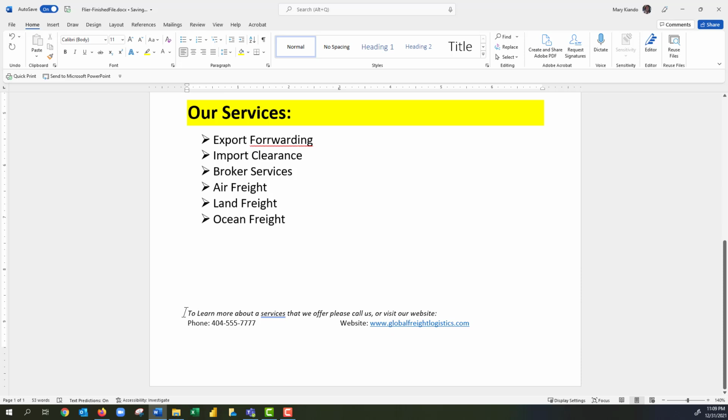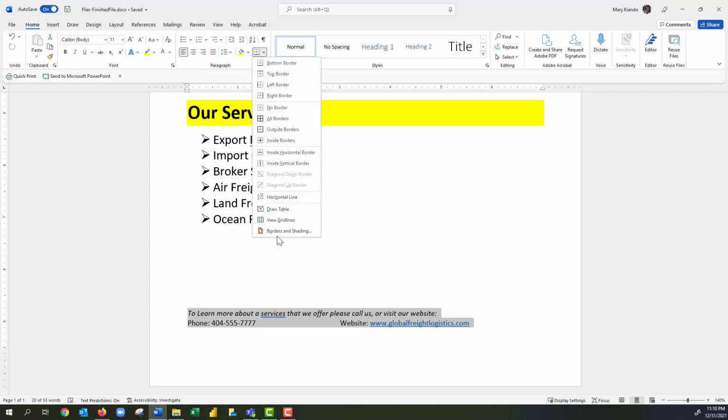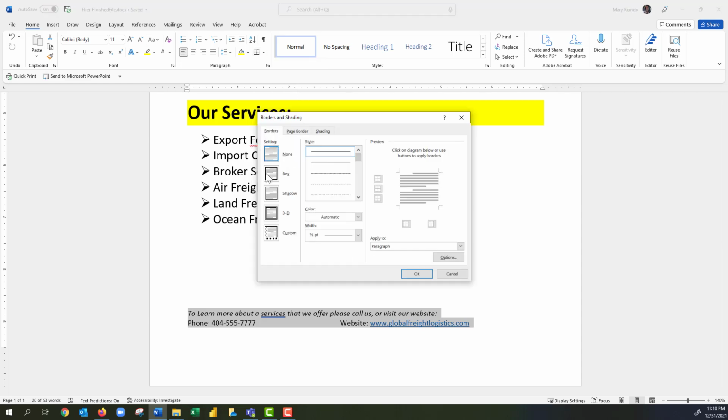The next thing that I would like to do to format these two lines here, I would like to add some fill to these two paragraphs. And I will also like to add some borders to just these two lines down here. So I'm making sure that I'm selecting both of them. And on my home tab, I will come to my paragraph group, and I can use the border button right there. So I will click on that arrow, and I will select borders and shading, and I would like a box border to those two lines right there.